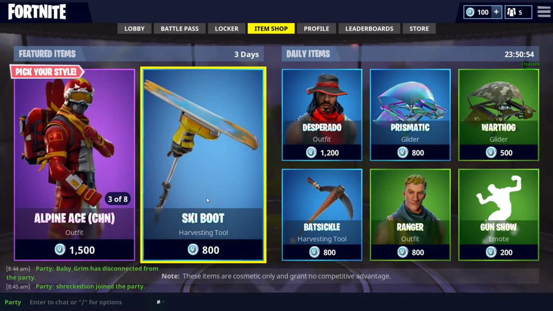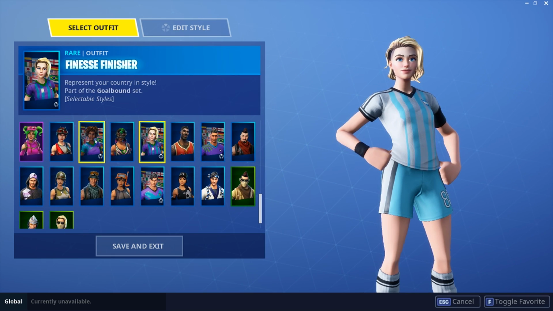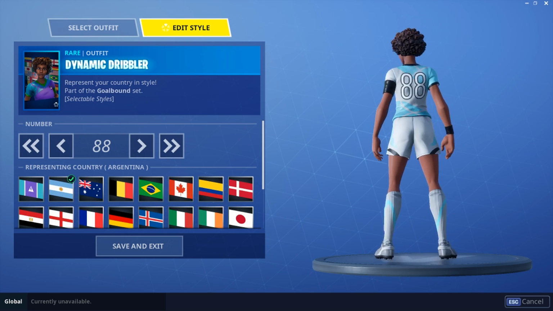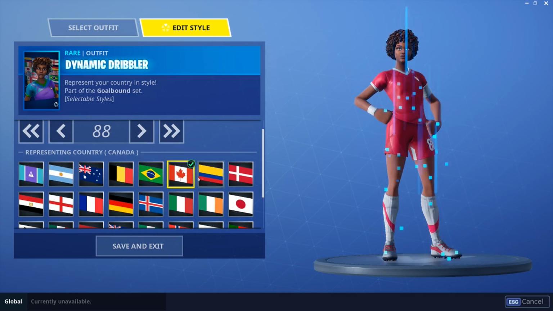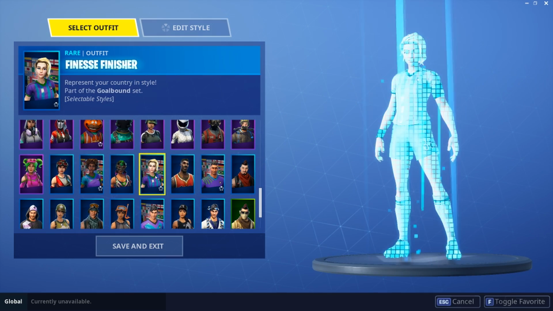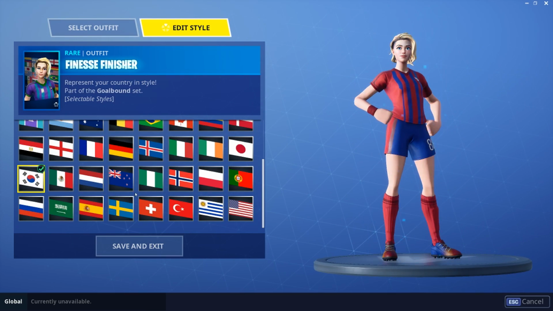What they should have done is what they did with the football skins. And if you don't know, the football skins are customizable. They were 1,200 V-Bucks each, and they had tons of customization across each character. What they should have done with these two skins is make it so they were one-time purchasable. So if I wanted the Alpine Ace, I would buy the Alpine Ace, and then customize it to each country. Is it too late for them to do that?